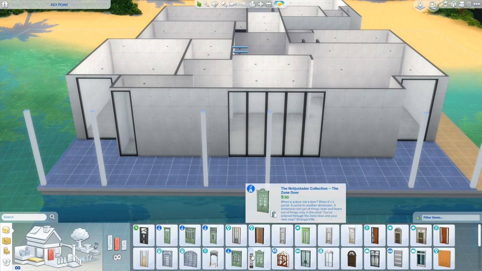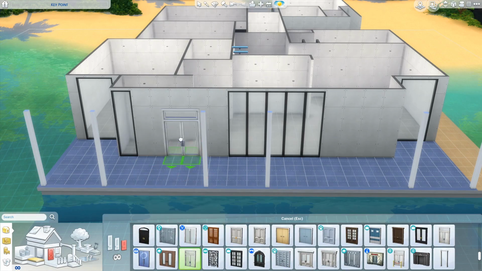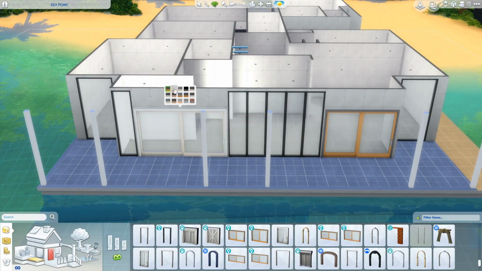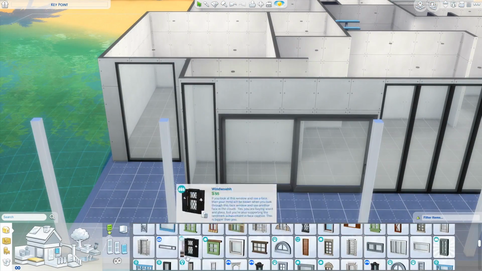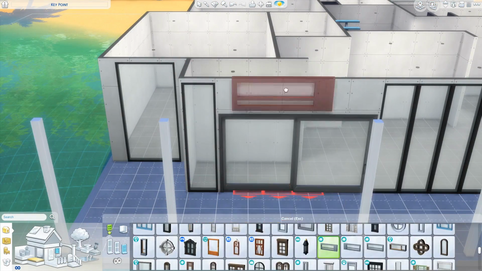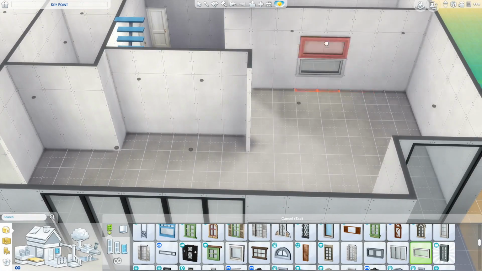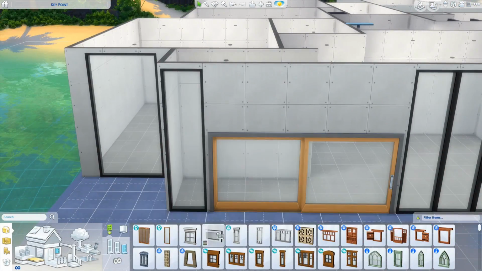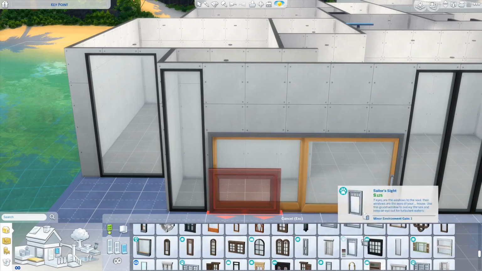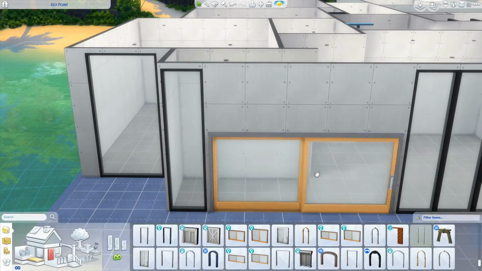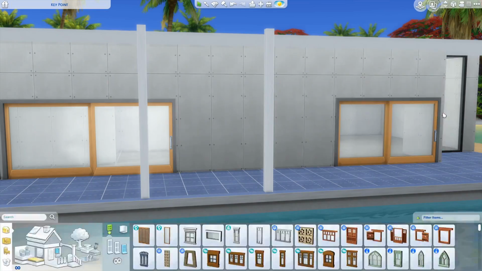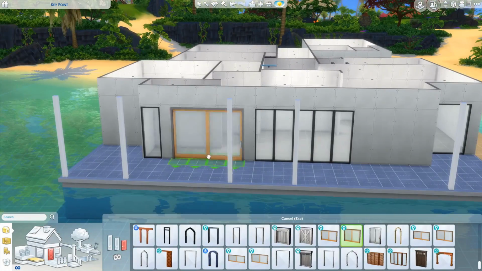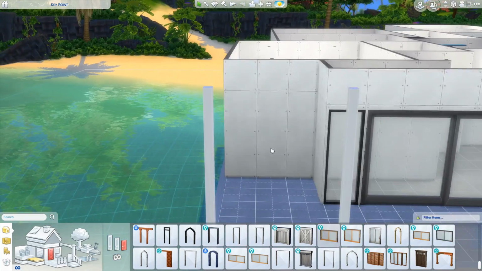Yeah, but this house really helped me kind of bring to life what I imagined this house to look like for the story and how I envisioned certain things happening.